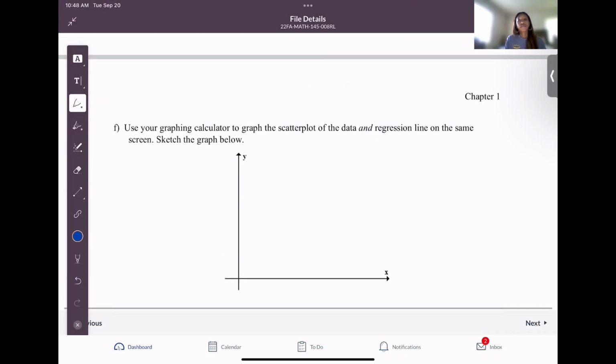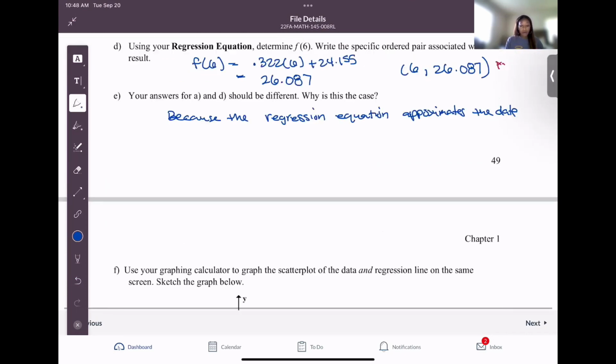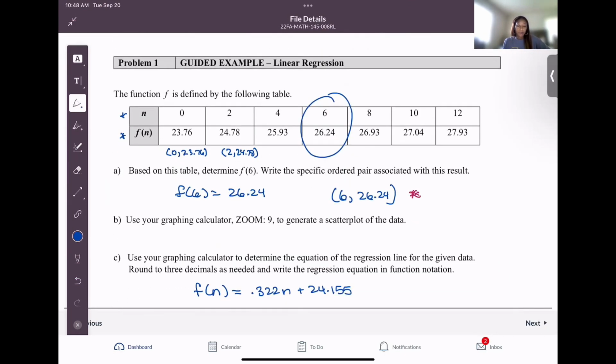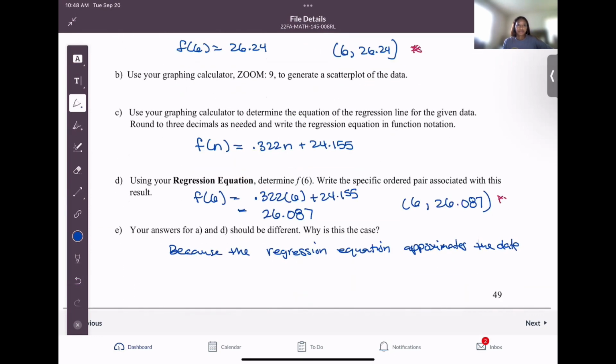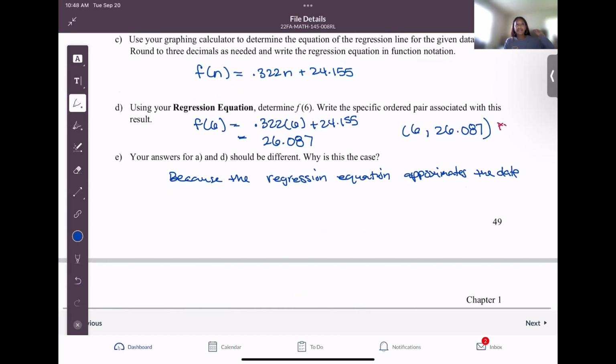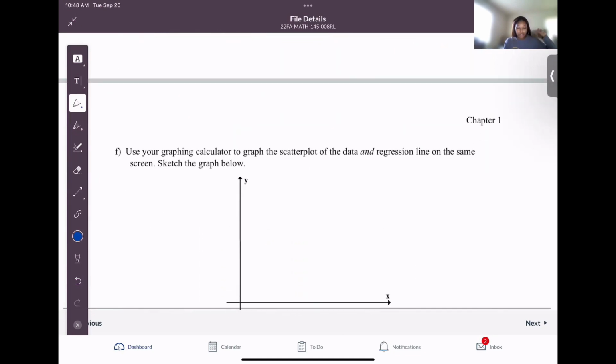Okay, so before I move on, are there any questions about problem 1? Putting in the points under L1 and L2, creating a scatter plot, coming up with a regression equation, or graphing them together. Any questions at all? All right, team, look at us go. Yay, we did one of our first regression problems.